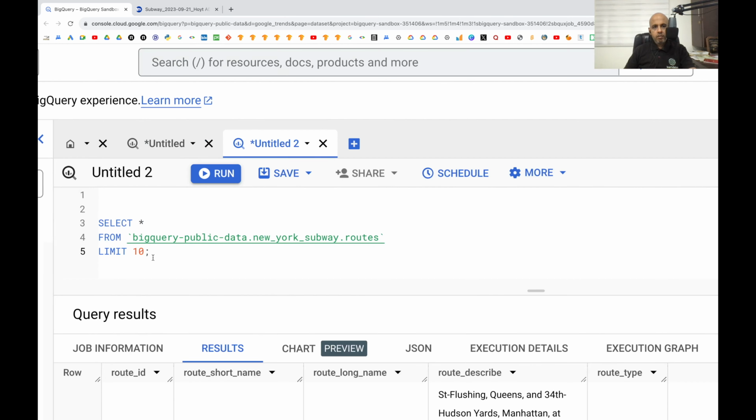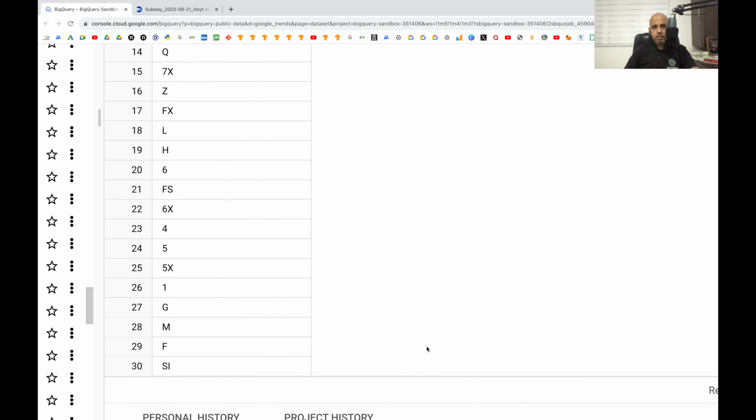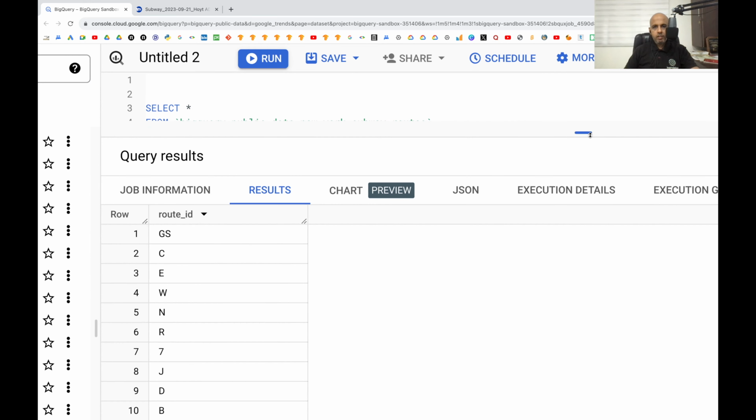Distinct route ID, and in this case we do not need the limit because we want to see all the route IDs. As you can see, there are several of these, around 30. Yep, 30. Let's look at the top few of these.